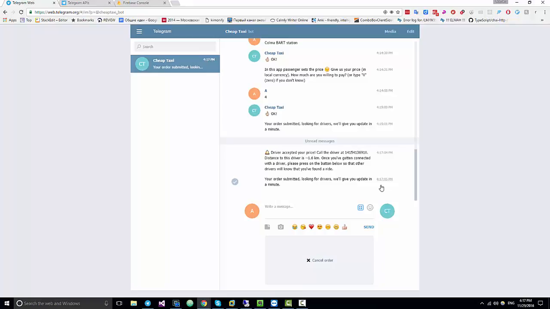So I just showed you how it works, and it works very well. I think it is very straightforward, and it already works for iOS, Android, and it works very well on the macOS native client. So yeah, this is basically it.